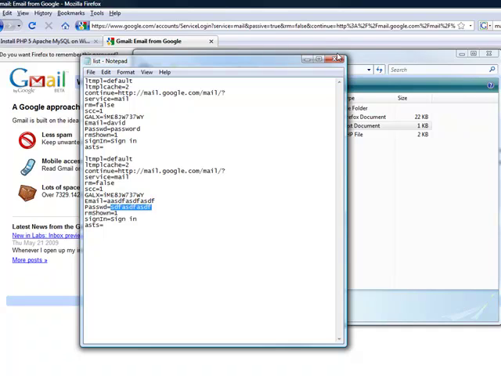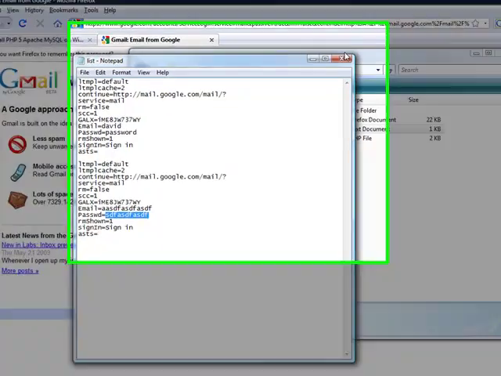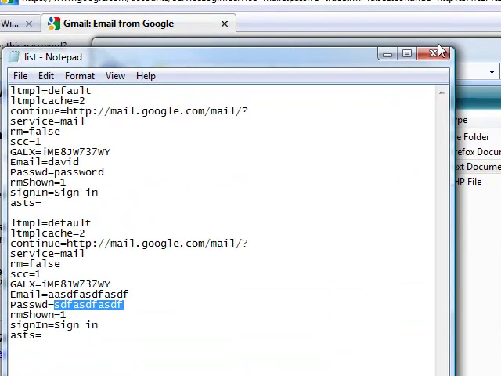There you go. That's phishing basics, pretty much. Really easy to be done. You can use the same steps for any website, Yahoo, Hotmail, anything you can think of. It's the same exact steps. First, save the page, create the PHP file, create the list file, redirect the page to the fish page via the action in the HTML form, and then save it and upload it to a server.